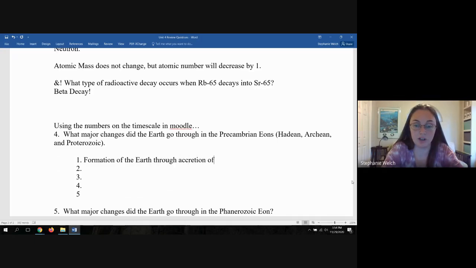Or the accretion of meteorites. So this isn't just the formation of the Earth, it's the formation of the entire solar system, but because this is a geology class, we're not dealing with astronomy, we specifically cover the Earth's formation. So all of these pieces of particulate, all of this material accreting together to form bigger and bigger pieces, that all generates a tremendous amount of heat.